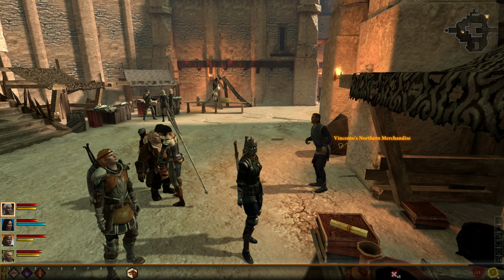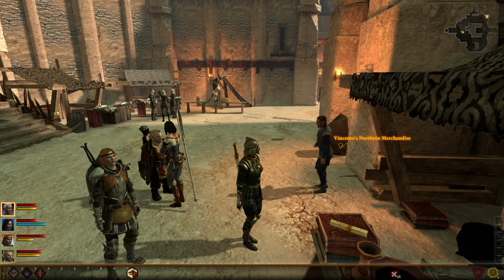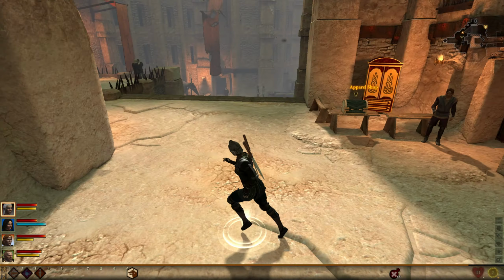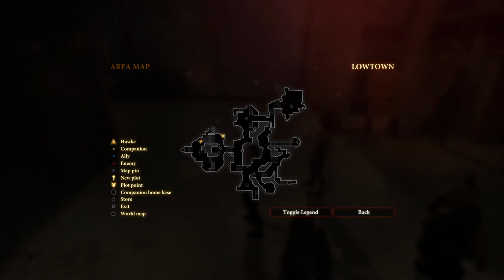We are back in Lowtown. I just set up a couple of my stuff, and as you can see, I now have a helm. It was something that I picked up. I have some other helms here that I am unable to equip at this time because of some of my low stats, so I'm going to go ahead and store them.